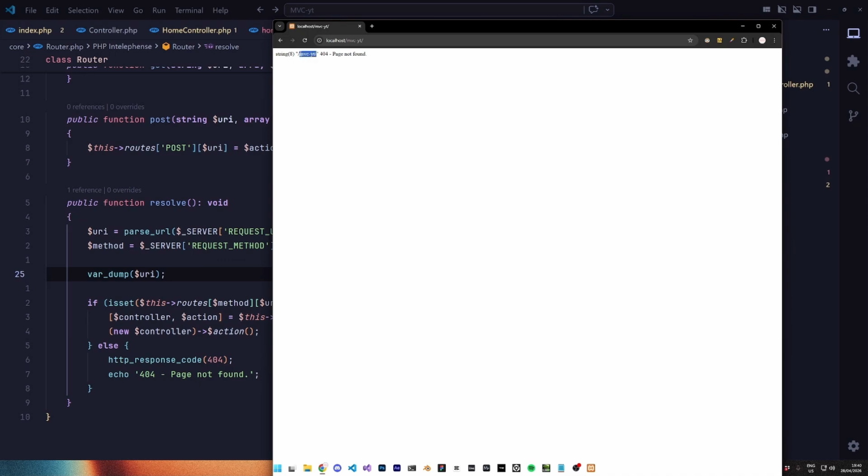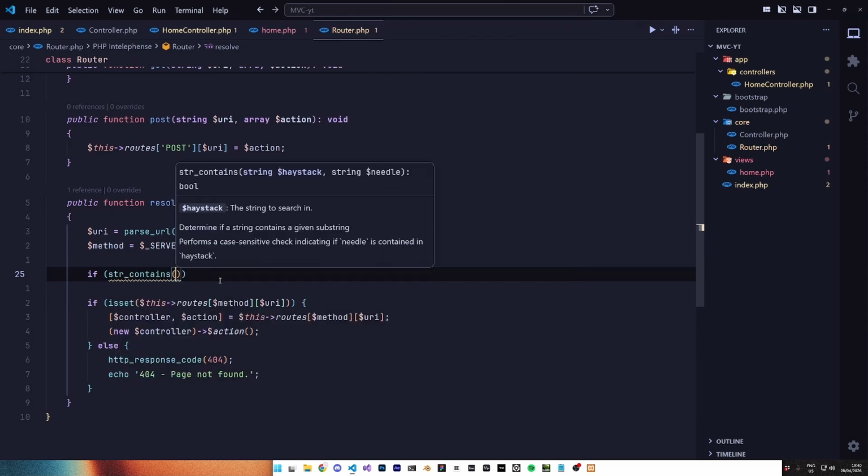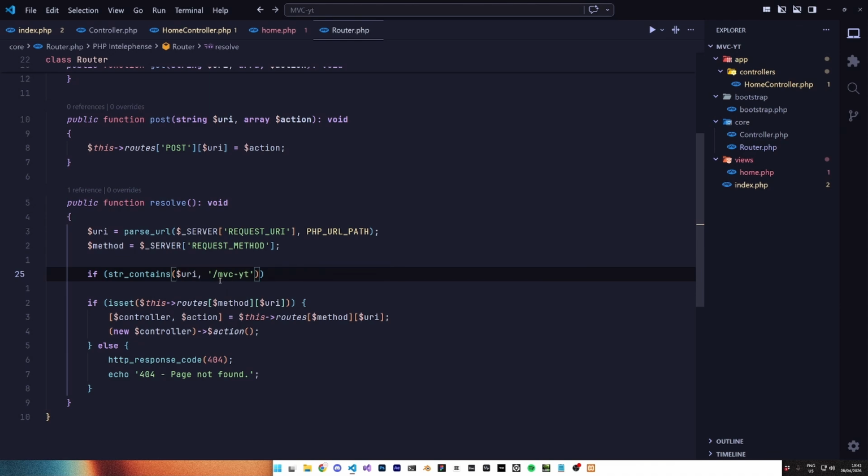MVCYT/. When using something like XAMPP, where you have custom folders first, like I have here, localhost/MVCYT, your base path starts here. But because we're inside of this folder, it appends it to our route. So here we're actually getting MVCYT, not our forward slash. With that, it's actually quite a simple fix. We'll check if str contains, inside of our URI, our /MVCYT. Of course, if your folder is called something else, make sure you define it here as the right thing.